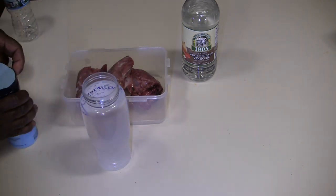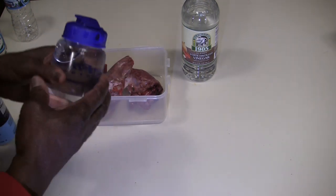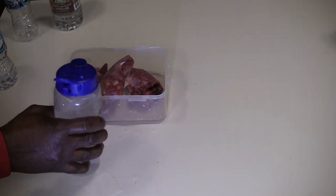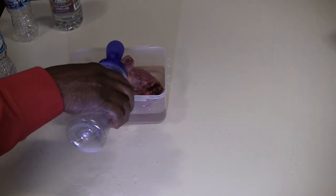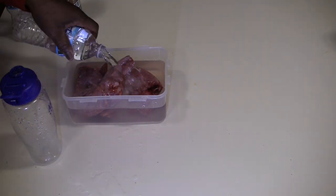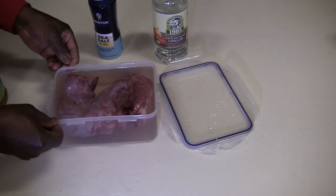So I'm gonna put in a liberal amount of salt first. I'm gonna shake this thing up when I put it in there, so that everything is pretty much well mixed, and I taste it about where I want it. Okay, I think I got it about to taste now, so I'm going to go ahead and pour it in. I would suggest that you do exactly what I just did when you're making this marinade. I have made it a little bit strong, so I'm going to top it off with the rest of the water. Okay, I've topped it off.